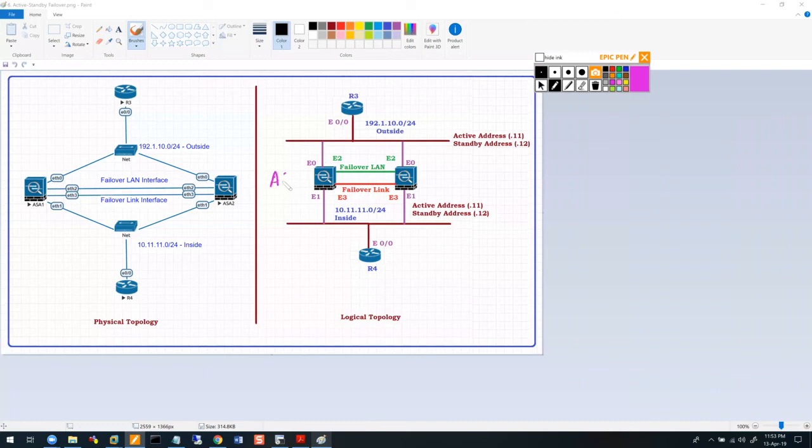Right now, he's the active device. This is a standby device. So let's say I want to do an iOS upgrade. Because it's a standby device, I can do the upgrade on it without affecting anything. I've upgraded this. Now I want to upgrade the active box. How do I make this the active box so that I can take it down, do the upgrade, bring it back up? As I told you, there's no preemption in the election.